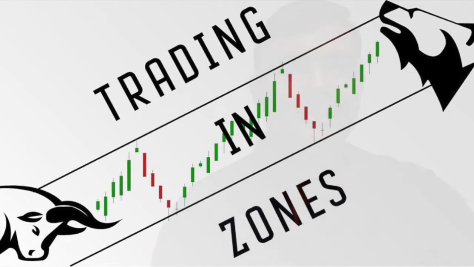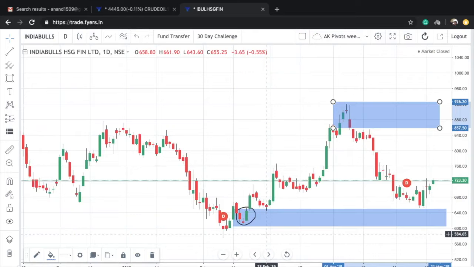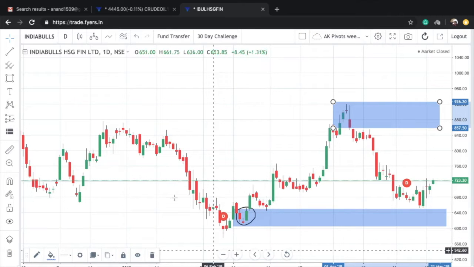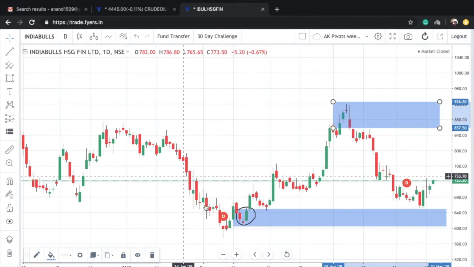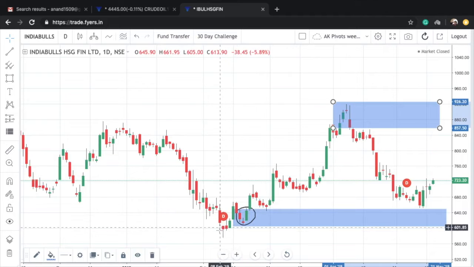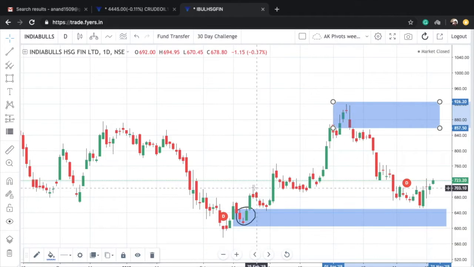All right, let's look at the way the chart is designed. So if you look at the screen here, and if you're looking at the chart space area, it is very clearly evident that the evening star pattern got created after a little bit of a downtrend. We can also see a pin bar getting created here in India Bulls. And then the moment you see here this particular price point, how significant this has become.